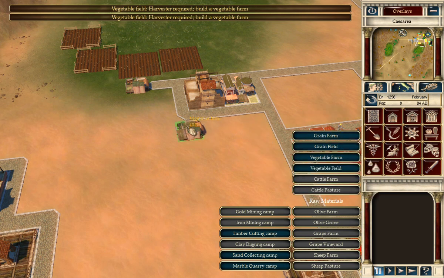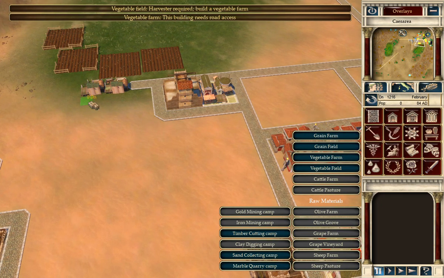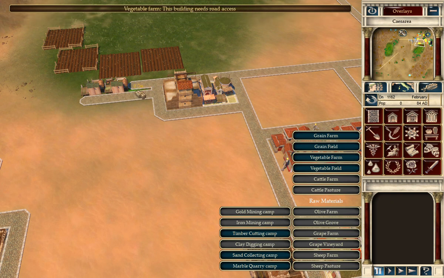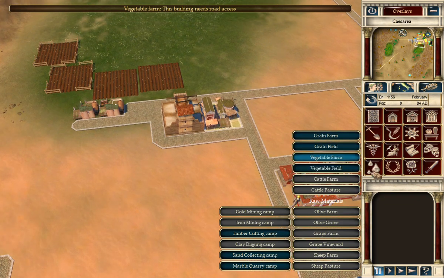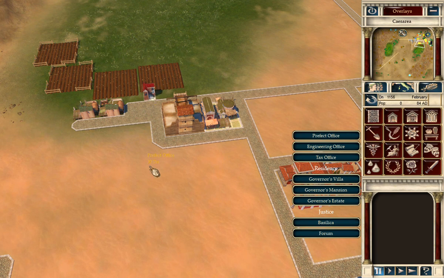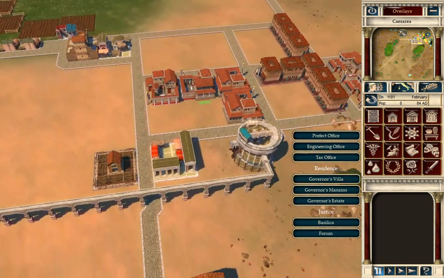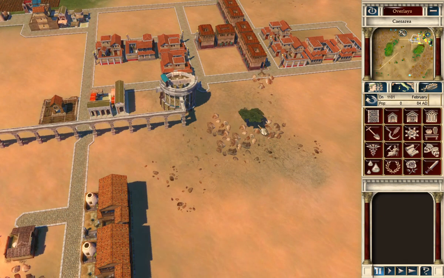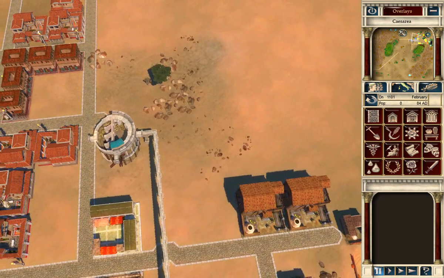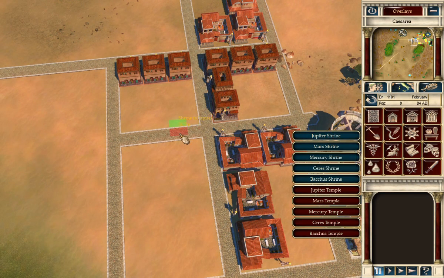Now we got to have a vegetable farm out here. Good. There we are. And, of course, will it fit here? Yeah. Prefect office. Engineer's office. Good. We got food. We got water. We need the James Antonius Plaza.